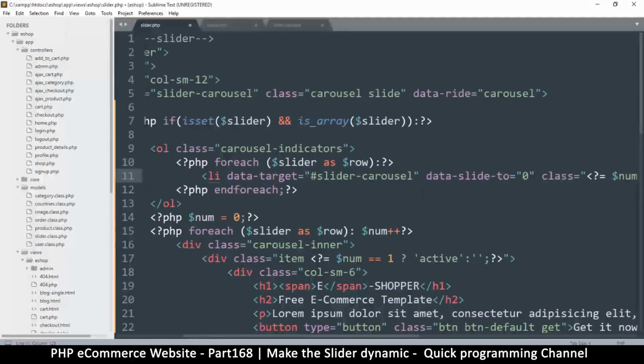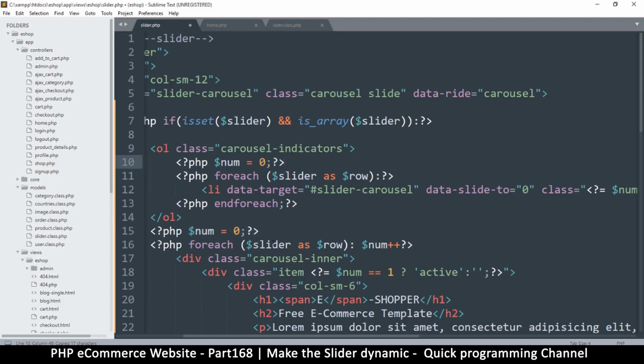Okay, then I will need to echo out a number just like I am doing here. I'm going to copy that, put it at the top there, and then get that number here again, put it there, and then echo out num here like so.